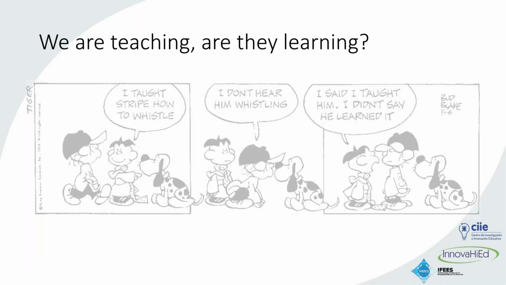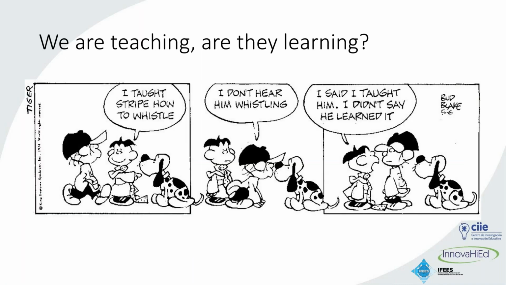And let me share with you this cartoon, and probably you may know it because it's very popular. This kid is telling his friend, "I taught Stripe how to whistle," and his friend says, "I don't hear him whistling," and he said, "I said I taught him. I didn't say he learned it." And this is the case, not in most, but in some cases in our own classroom. We are teaching, but we don't really know if they are learning.